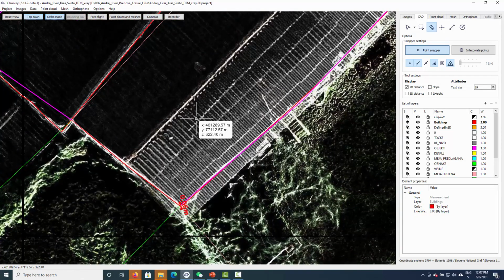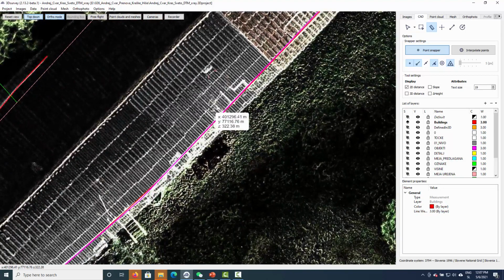So all in all, what we see is that the traditional measurements and X-ray building corner measurements are very similar, about 5 centimeters apart, but we should remember that we are talking about 2 completely different measuring techniques. So one was done a lot earlier, so even if we were comparing 2 different total station measurements for the building corners, we would probably expect a difference between 5 centimeters, because for this kind of measurements it's very important where you measure the wall.